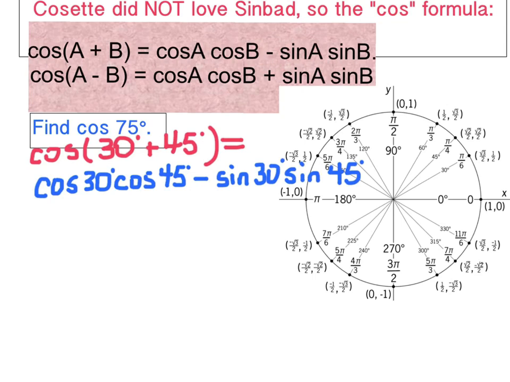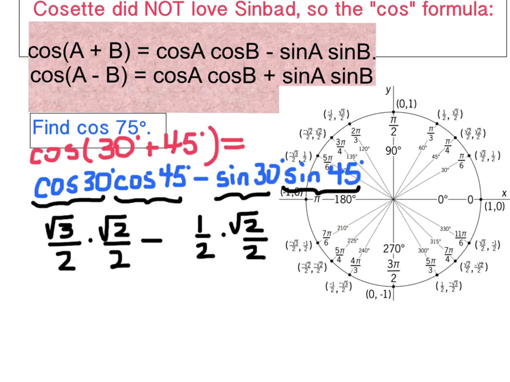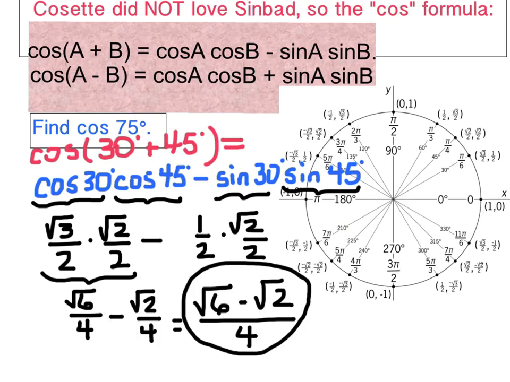So plugging it in, there's cosine A, so cosine 30, cosine B, cosine 45, minus, because remember the sign changes, sine A, sine 30, and sine 45, sine B. So now we're just going to go to the circle, and you know the x value at 30 degrees, write that down. Another x value, but 45 degrees, write that down. Let's finish this one. Check your work on that step. And check your answer on that one. Square root of 6 minus the square root of 2 over 4. Very similar, but there is a minus sign there.